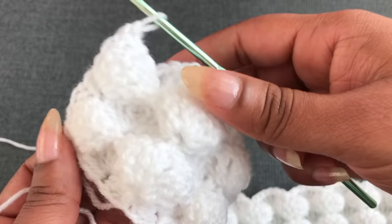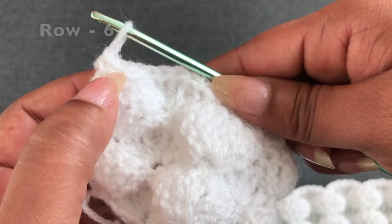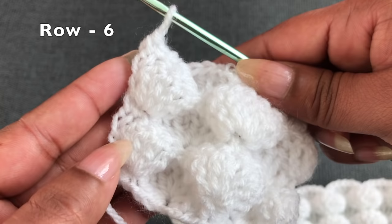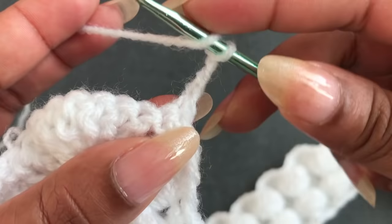Now you know this pattern. Next, row 6 is the same as row 2. Start with the half shell. I'm going to show you how to start this next row. Start with the half shell, start with chain 3. Turn your work to the other side, into this single crochet, 4 modern double crochet.